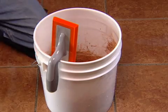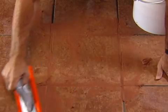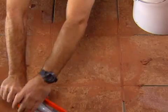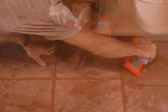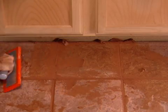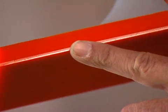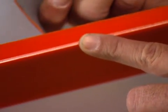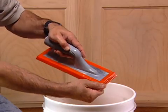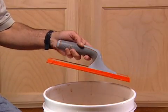Its handle is the same ergonomic handle we developed for the Platinum Trowel. It's comfortable when grabbed with either hand, or both, and offers great leverage. The edge is offset, so you don't need a separate float for toe kicks under counters. The Platinum float's edges put grout in the joints, without leaving it on the tile, and its body is made of single-piece construction to stop delaminating. After decades of the same design, grout floats just made a huge leap forward.